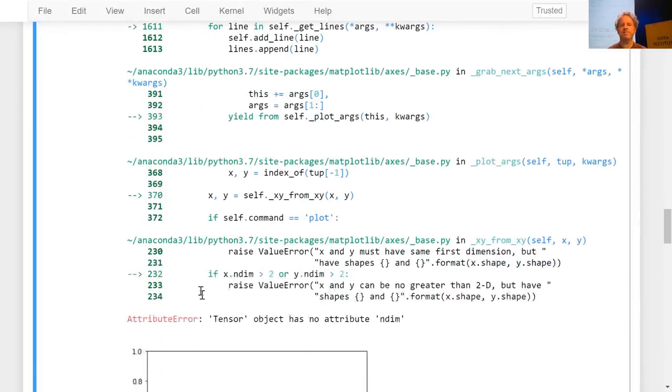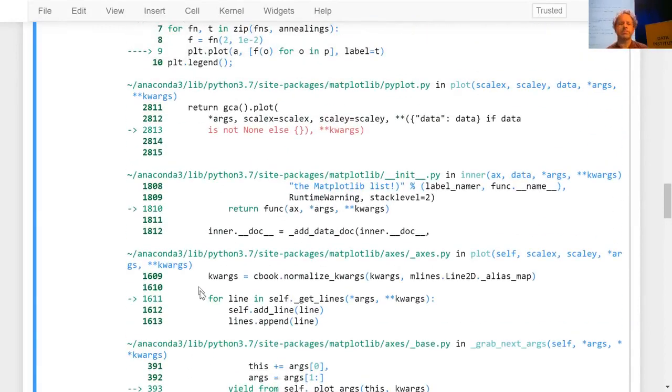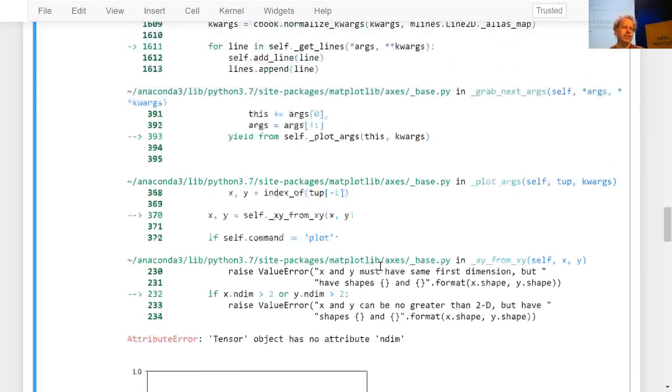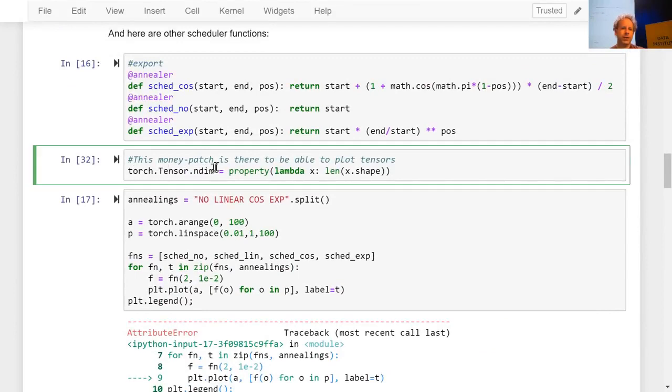Why doesn't it work? Because you can't plot PyTorch tensors. But it turns out the only reason you can't plot PyTorch tensors is because tensors don't have an ndim attribute, which tells matplotlib how many dimensions there are. So watch this. torch.tensor.ndim equals a property that is the length of the shape.